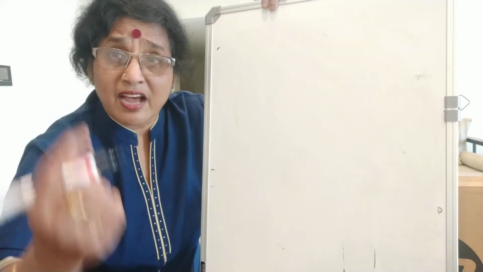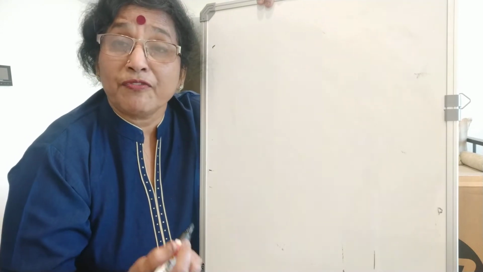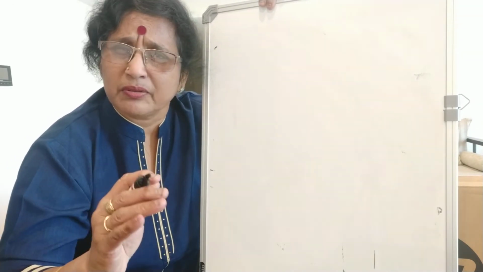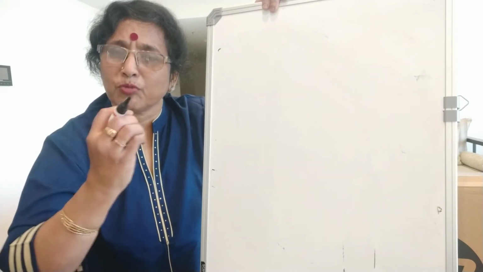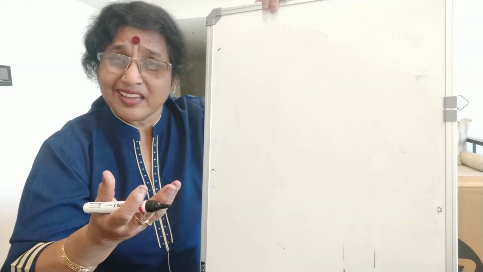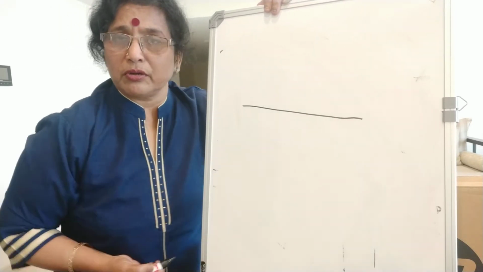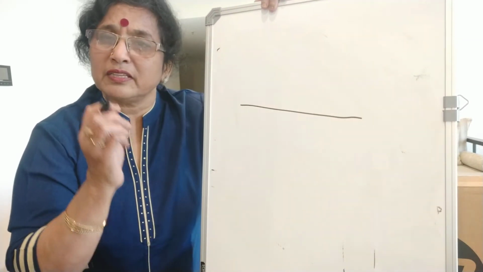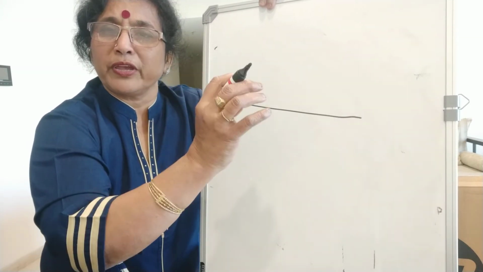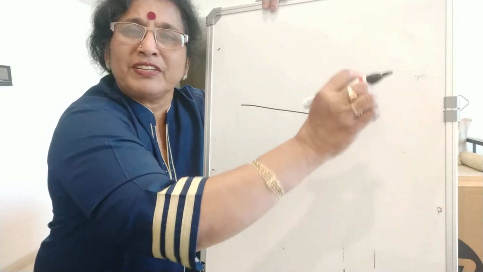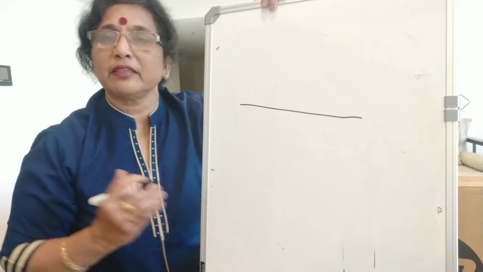Suppose I say, see how it is asked: what is the locus of the center of a car wheel? Now the car wheel is moving. Where does it move? In the sky? No. Where does it move? On the road. So it's understood to be the road. And the locus of the center of the car wheel means as the car wheel is moving, locate the position of its center. So take a minimum of 3 to 4 positions and join those positions, you will get the locus.